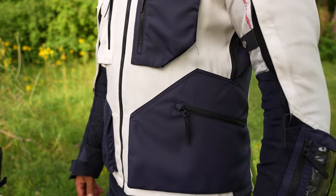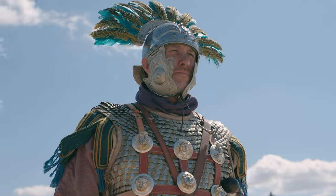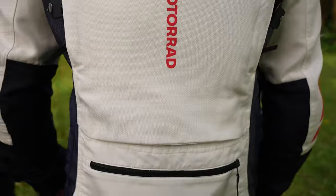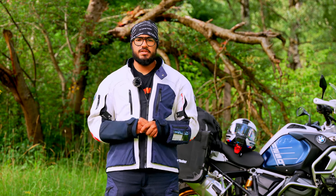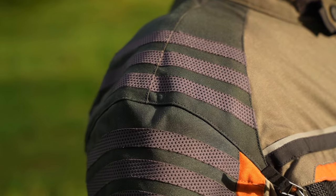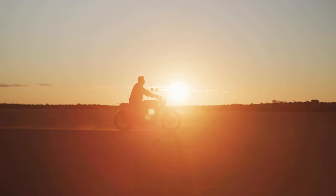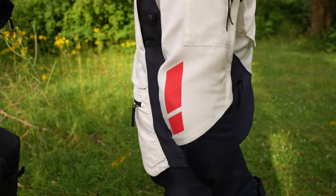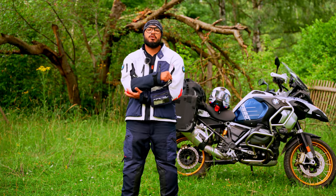Next up is the jacket. It's not just to make you look cool, but it's also going to play a crucial role for your protection. A good riding jacket must have armor, ventilation, and must be made out of durable materials like textile or leather. First, make sure it has CE-rated armors at your shoulders, elbows, and your back. A few jackets also do come with chest protectors. You could choose between leather and textile — leather offers greater abrasion resistance with classic style, while textile is more versatile and breathable and also comes with features like waterproofing. Good ventilation is key for long rides, especially in hot weather. Look for jackets with vents that can be opened and closed as you desire. The jacket should fit snugly and comfortably — not too tight to restrict your movements, and not too loose so that it reduces the impact of your armor.